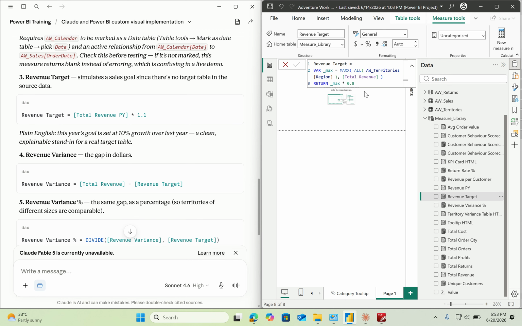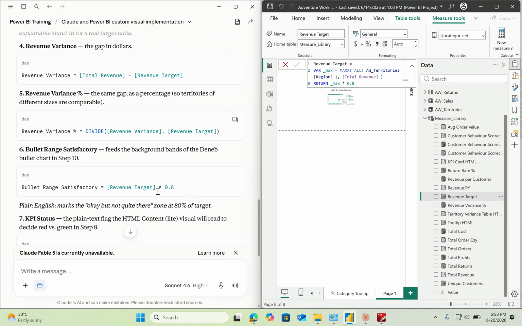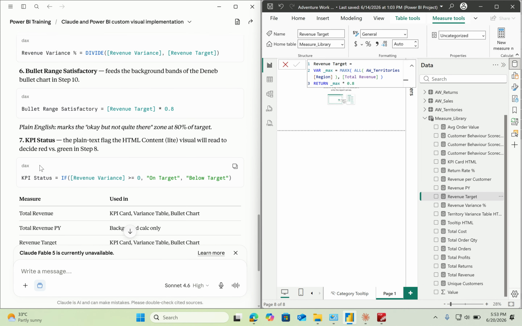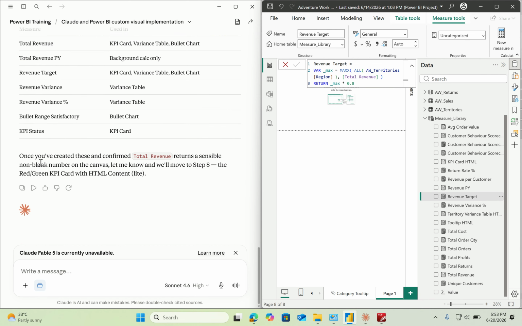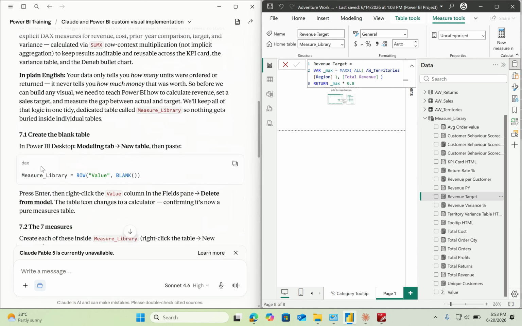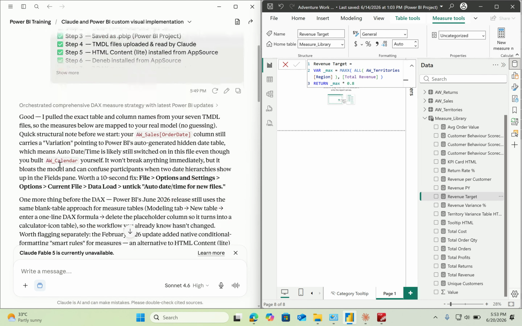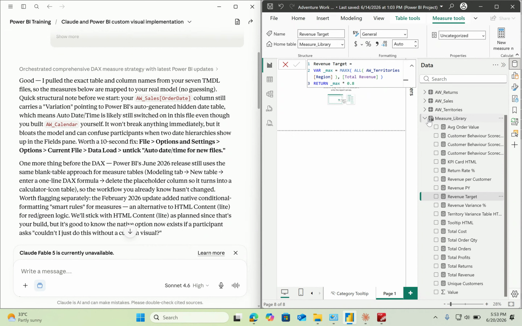I have kept it as 0.8. That's fine. Perfect. So, in fact, looks like there are few differences.